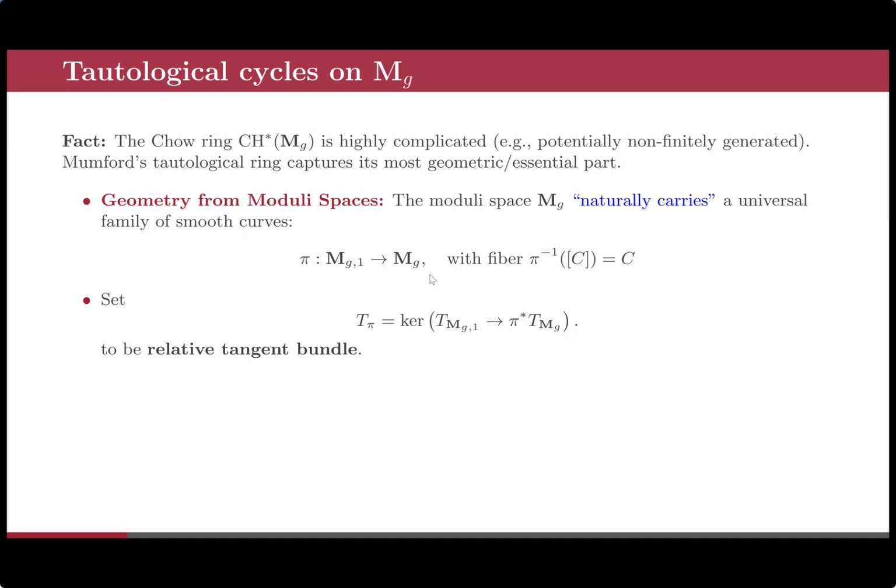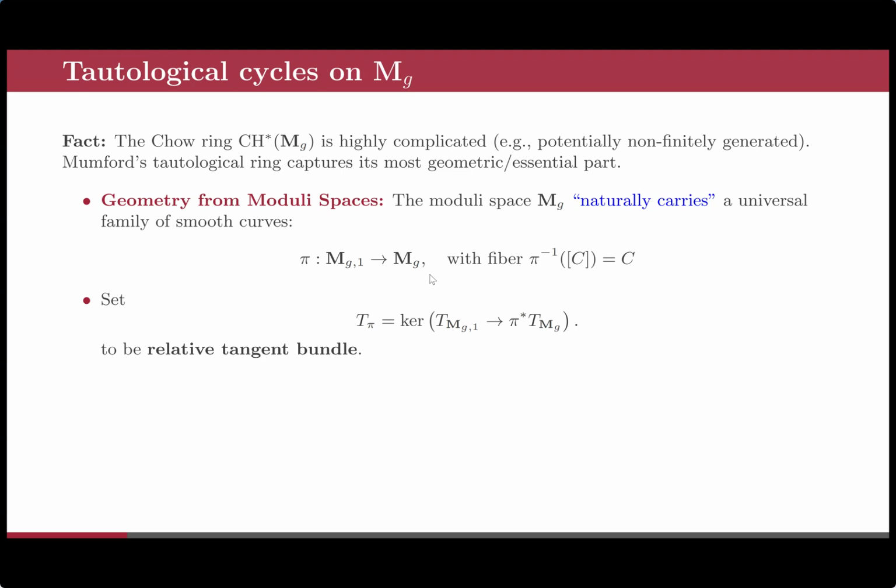I have to admit there is some subtlety in the story here, because if you take the universal family, usually you have to work with stacks. So in this talk, I will try not to distinguish the difference between coarse moduli spaces and stacks. We just pretend everything is a fine moduli space and we do have a nice universal family. Otherwise, you need to take some level structure.